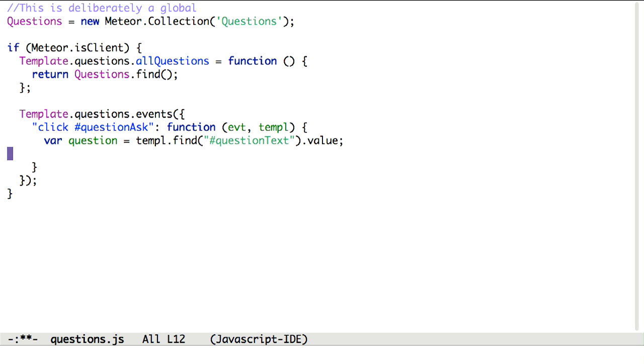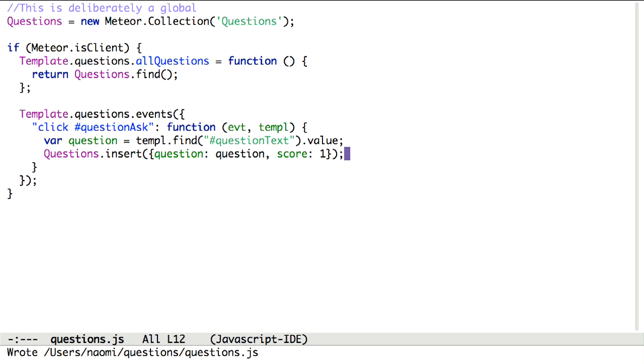And let's just insert that into questions. And since we'll be ranking our questions in order of votes eventually, let's just assign it a score of 1 for now. Great.